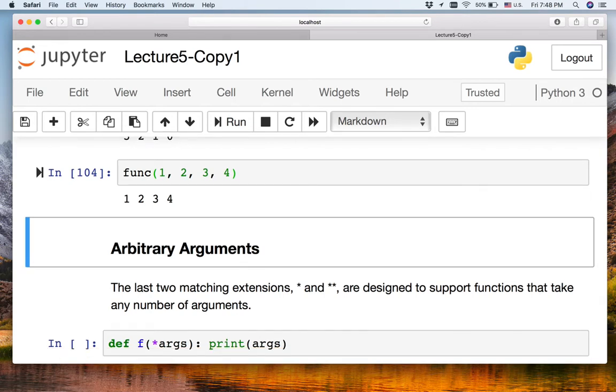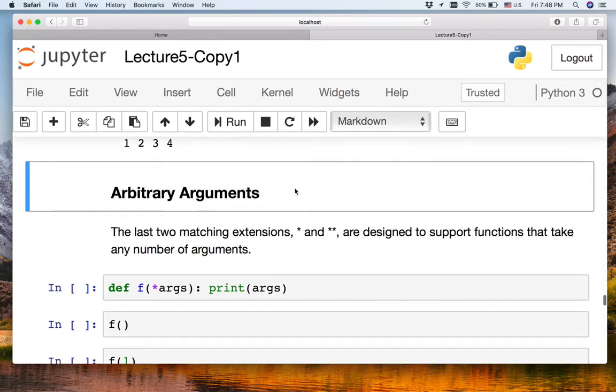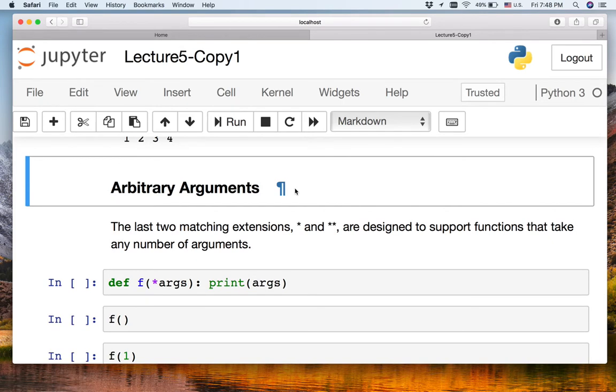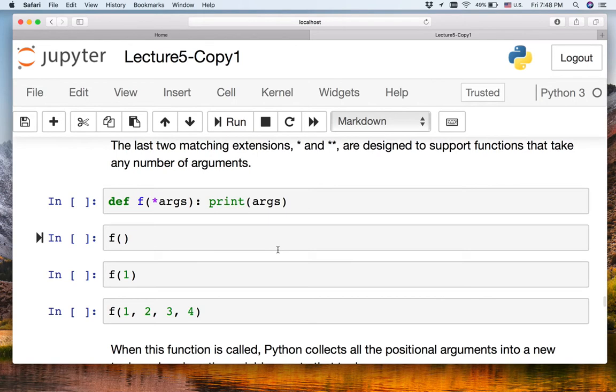All right. So there is also another way of passing the arguments. You can actually use this star or double star. Basically, you can just say star args. So you don't need to give the number of arguments. It takes whatever you give as an input. So let's see what it does.